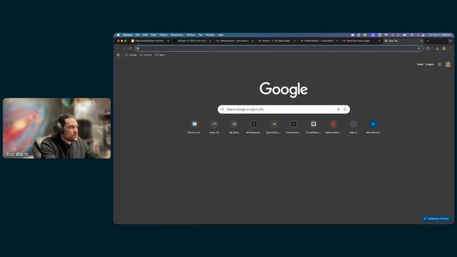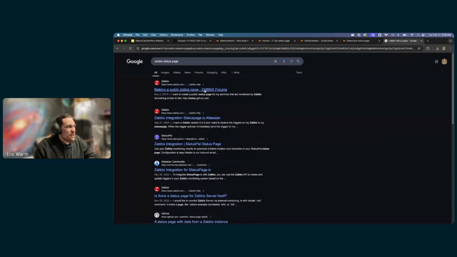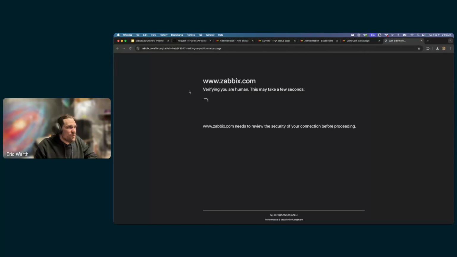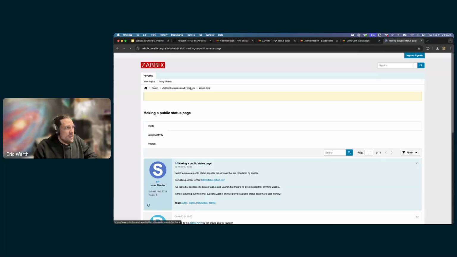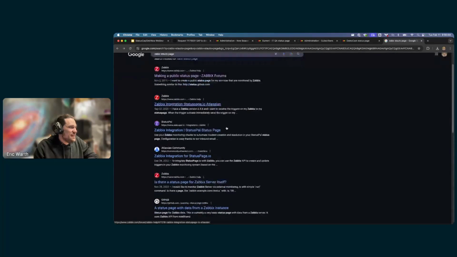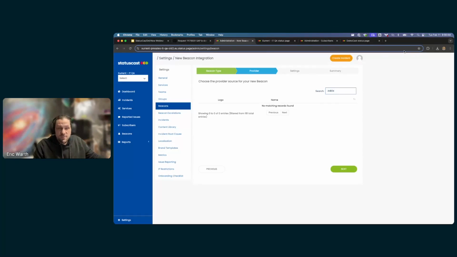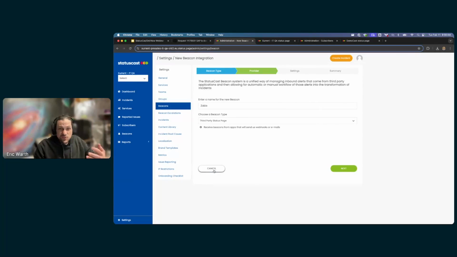What would be the next natural step I would do? I would go look for, do they have a status page? And in this case, if they do have one, we would be able to integrate with them. Looks like here, they don't. So they don't have a forum where you can do that. This would be an example where, could we still integrate with something like Zabbix even if they didn't have a public status page? The answer would be absolutely yes.